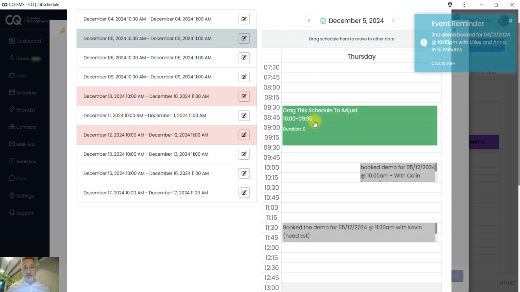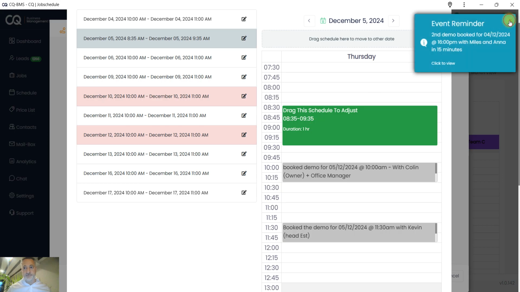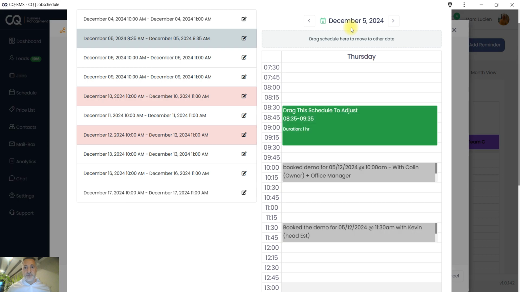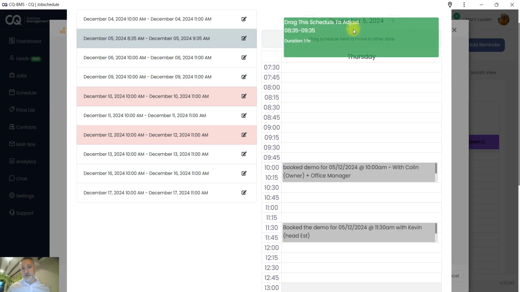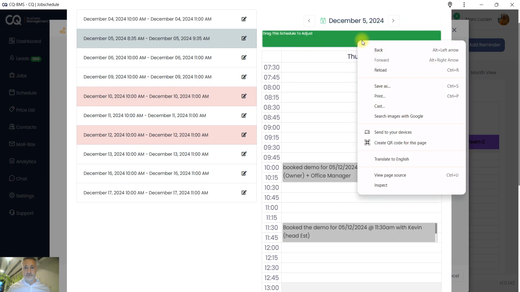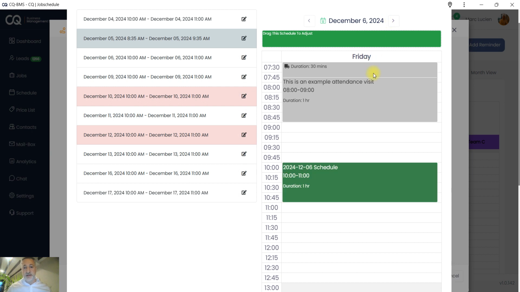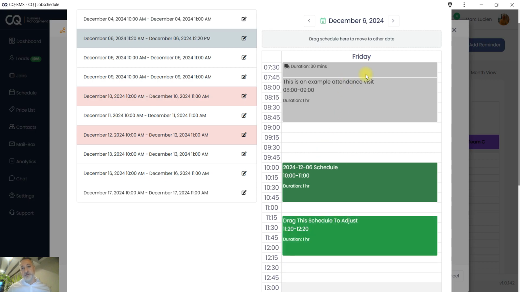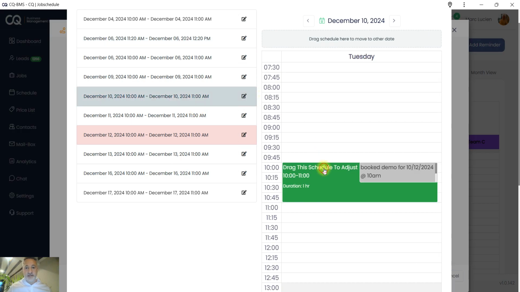So when you open up, you'll see what's here. You can drag this and change it to a time that you're available, or you can drag this up to another day. If you're full on this day, you can just drag this into here, choose another day, and then see where you're actually available and pull that through to where you need. So if this is not free, you can drag it back up and move it to another day. And then with each one you iron out your clashes. So if I had the next one, I could iron out the clashes here.